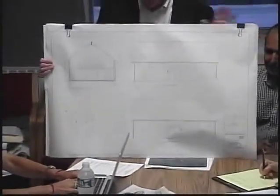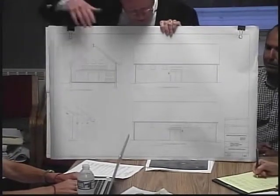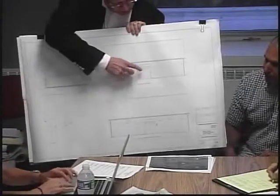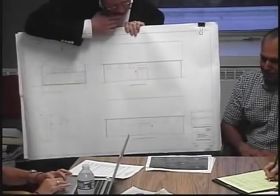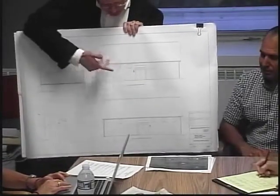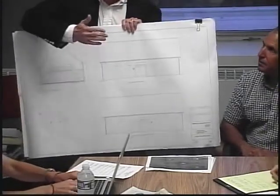Okay, so give us maybe a summary of where we are with this. Yes. So we wanted to address a number of items that you had concerns about. Number one was fenestration, doors and windows. And also the western wall that was a little bit blank. So if we look at both the north and the south elevations, we've removed the muntin bars that were in the windows and in the doors, and the transom above has the same pane sizes as the fixed windows above. And one of the concerns was, can we make those windows a little bit deeper in the wall?